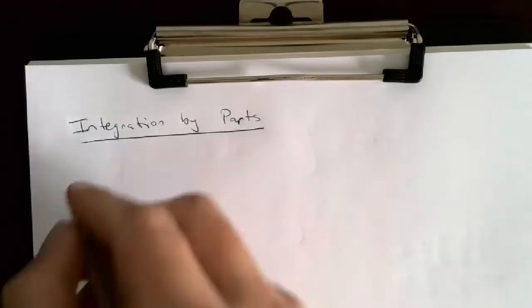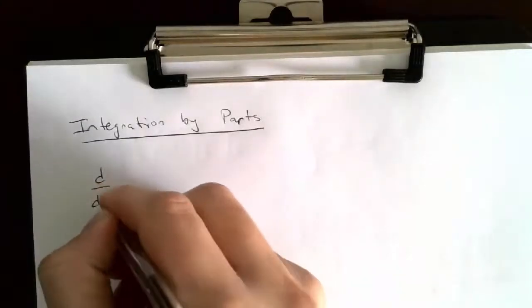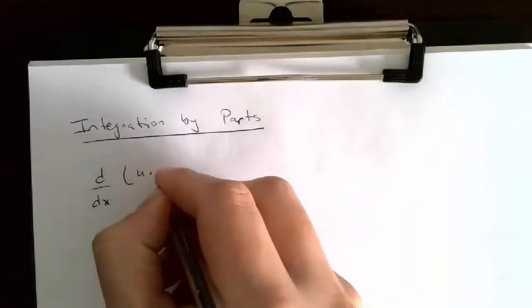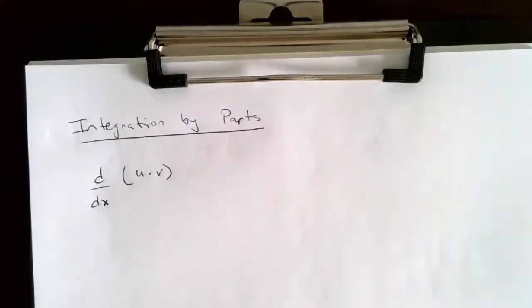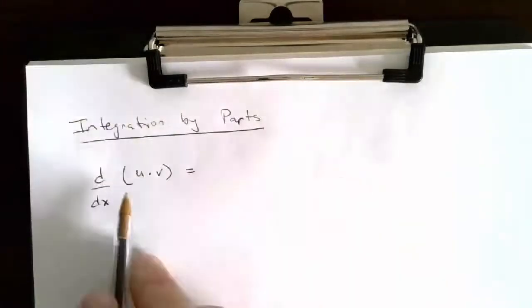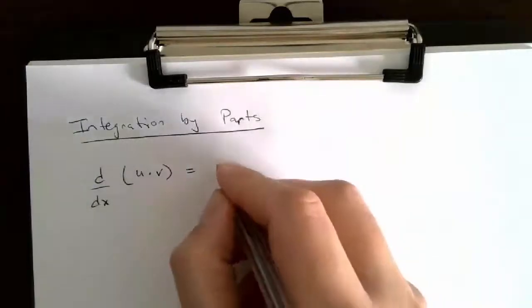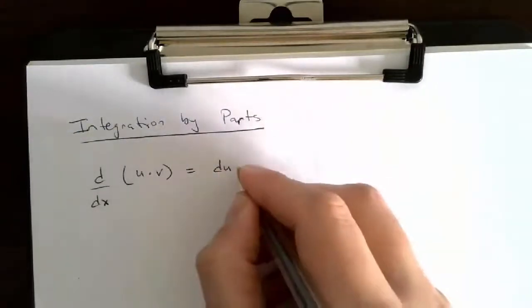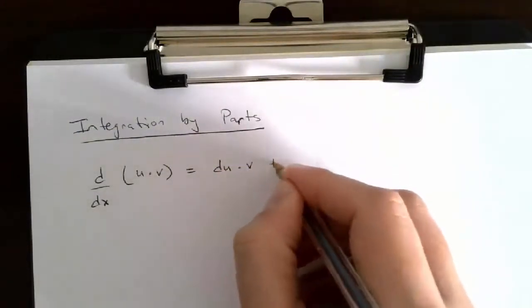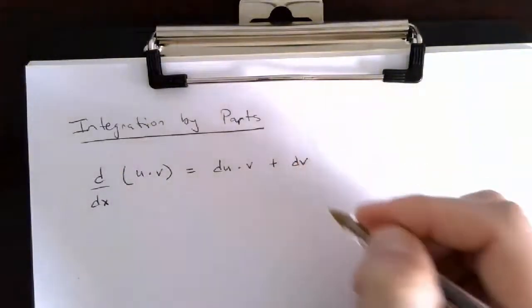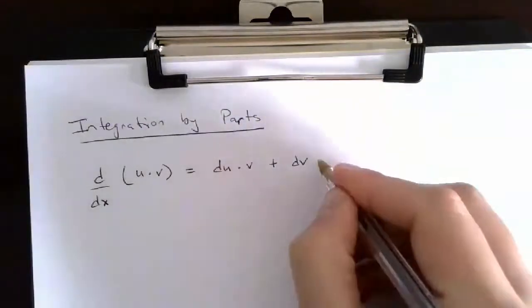So suppose that you were taking the derivative with respect to x of a function u times some function v, and u is a function of x and v is also a function of x. Then this would be equal to, right, this is a product here, so if you have the derivative of a product, we have to use the product rule. And the way we talk about this is saying take the derivative of the first, which I'll call du, the derivative of u, times the second, which is v, plus you want to take the derivative of the second, which is the derivative of v, which we'll call dv, times the original first, so times u.